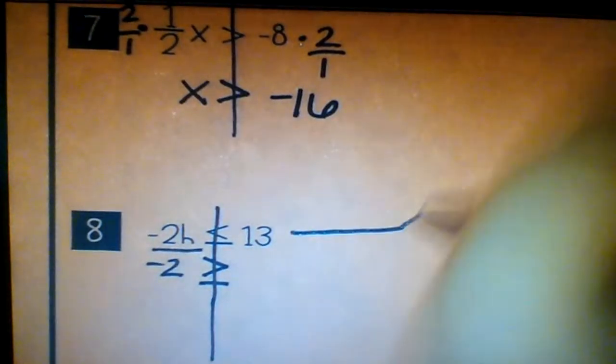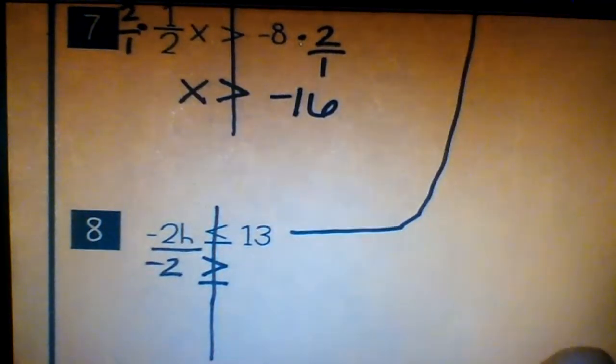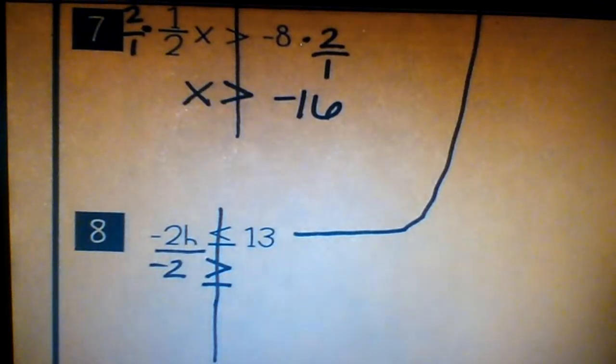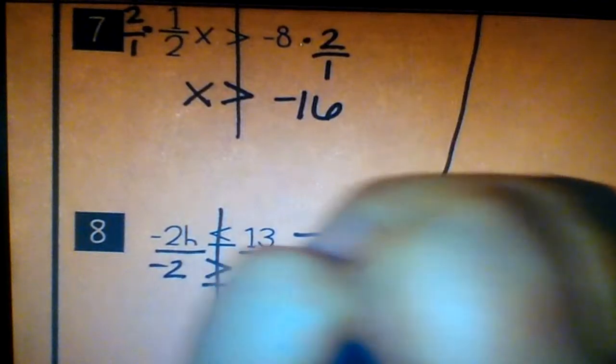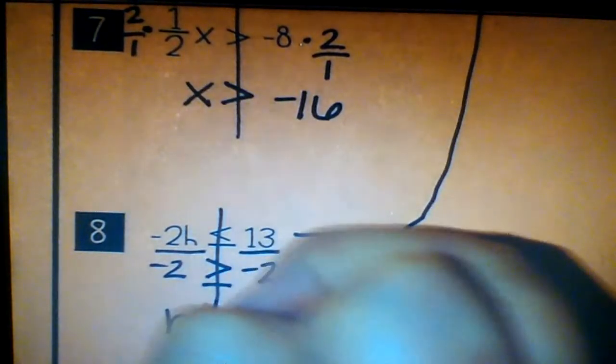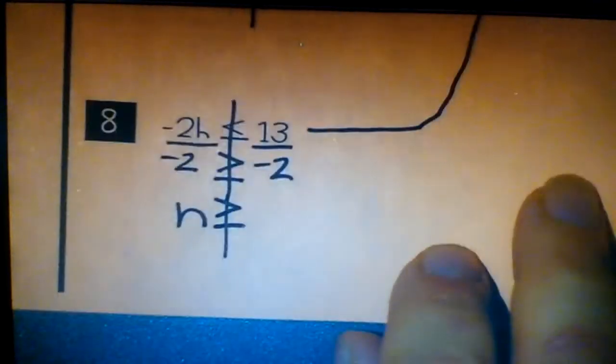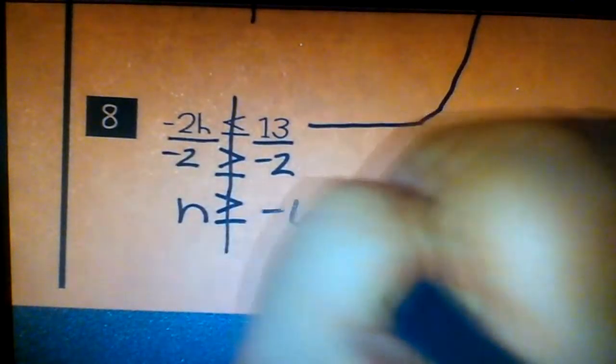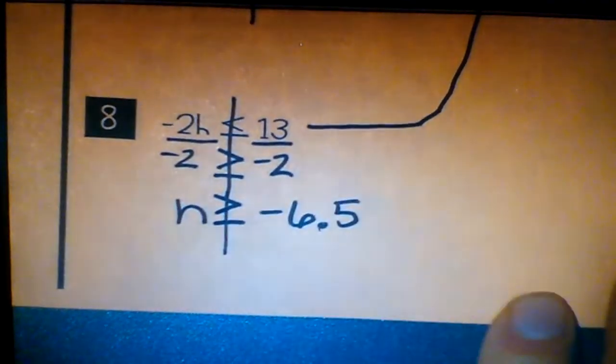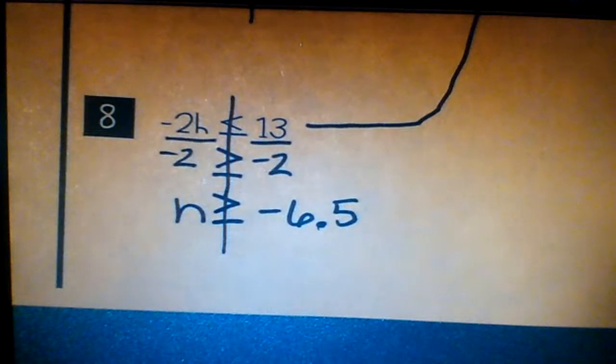Okay, this goes along with that rule way at the top of the page, right above 5, where it says, when multiplying or dividing both sides by a negative number. Okay, so please be careful with that. So we're dividing by a -2, so h is going to be greater than or equal to -6.5. That line's going up to the sentence right above number 5, where it says inequality rule. When multiplying or dividing by a negative, flip the sign.